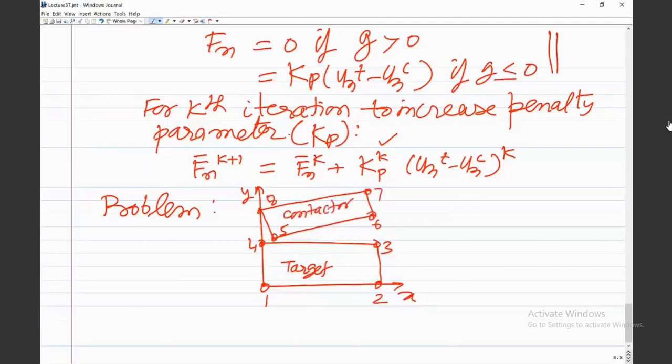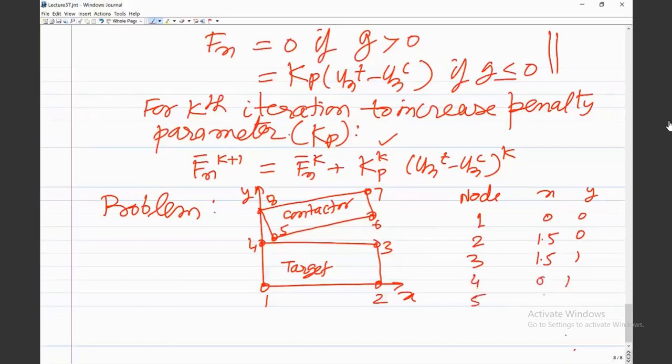Now if you look at the data, because you need the coordinates, node and x and y. At this particular instant, node 1 has coordinates 0, 0. Node 2 is 1.5 and 0. Node 3 is 1.5 and 1. Units I am not mentioning, so they can be any units. And node 4 is 0 and 1.